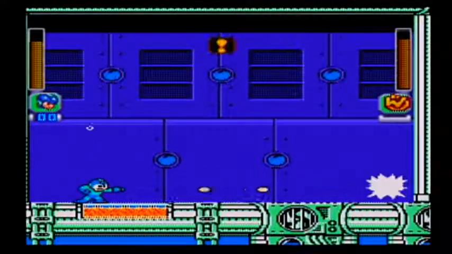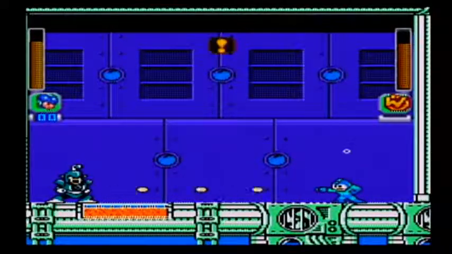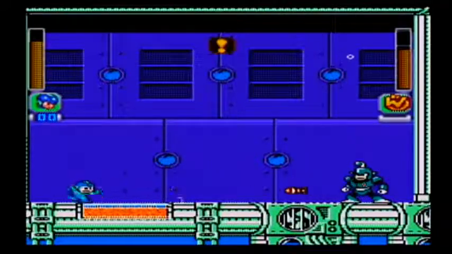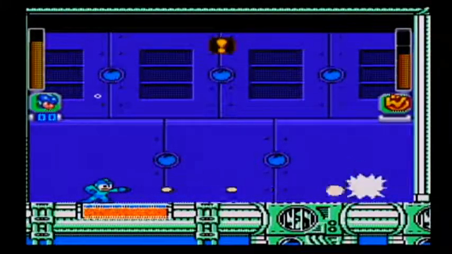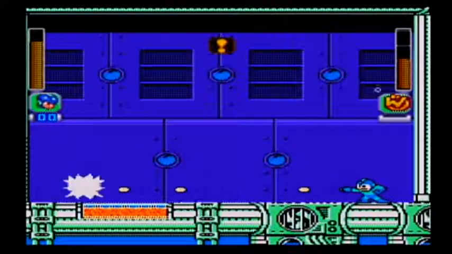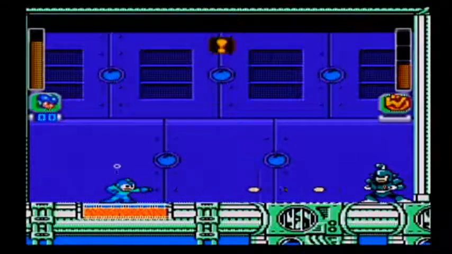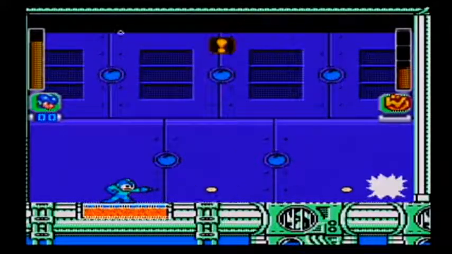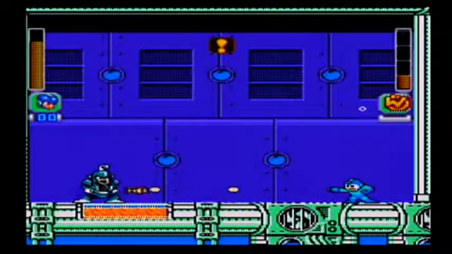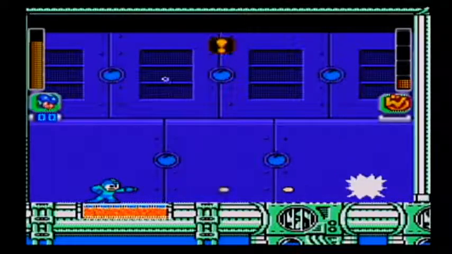If you're on the ground, however, he'll just keep dashing right at you. So in this case, it's very easy to kill him. You just shoot his missiles down on the ground, get a ton of shots in on him, jump over him, rinse and repeat. As long as you keep your distance, he's very easy. The thing is, he's really easy with the Mega Buster. His weakness weapon is an extremely close range weapon. You do not want to get next to Dive Man, because he deals so much damage if he rams into you.